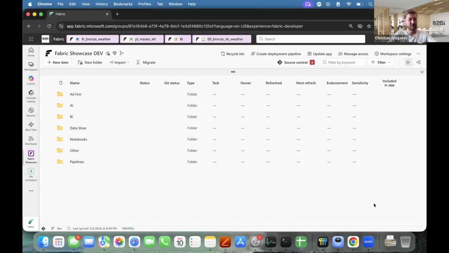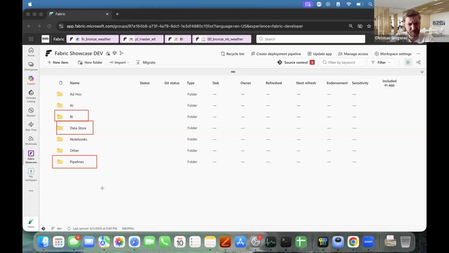As we said, a full data solution requires multiple components. Usually that would entail the ETL pipelines, meaning both the actual ETL itself and the orchestration of that. We would then have the data store. Here we actually save the databases, the lake houses, all that. You don't have to remember all of those terms such as lake house. Just know that we're storing the data here in Microsoft Fabric. And then we would also have a folder for the BI part of the solution.